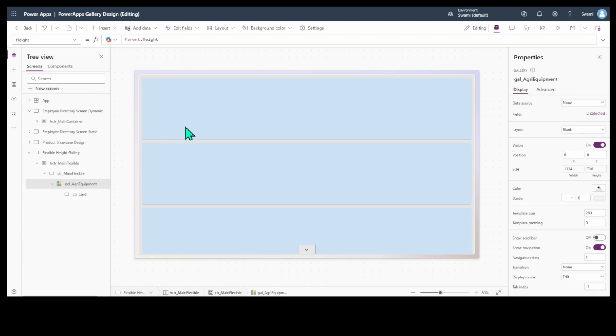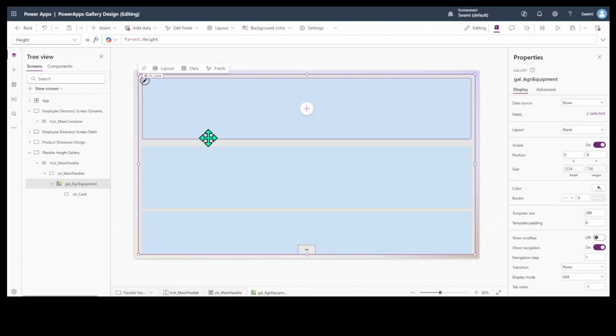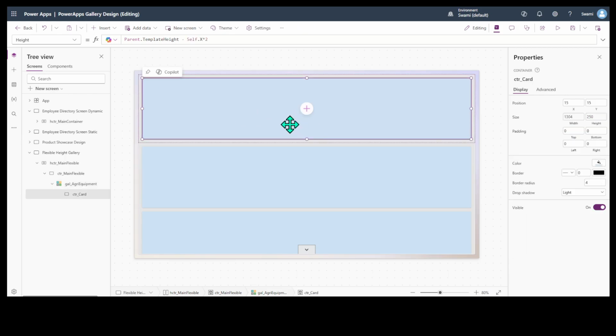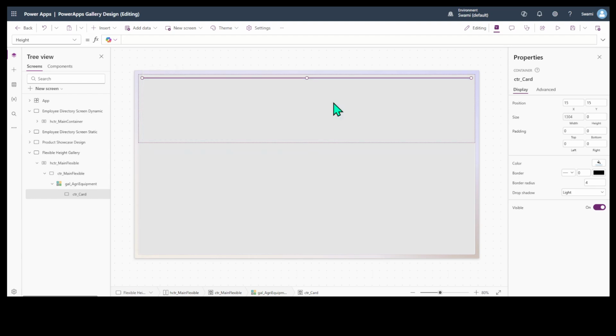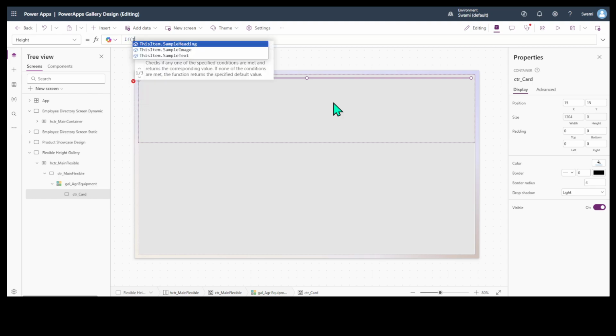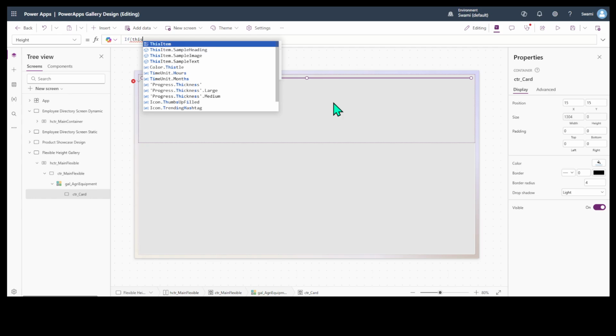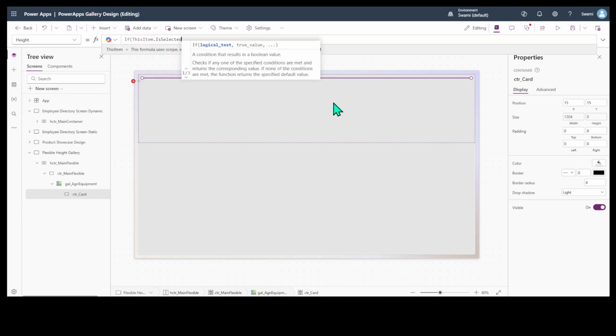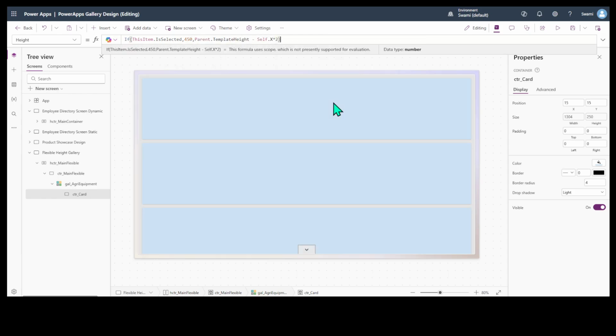Now as you can see, I am clicking on this item, but the height is not flexible as I want, because we have not put the formula yet. What I want is that when I select any item, that item's height will be much bigger. So select the container, go to its Height property, and remove the formula that we have just written. Instead of this, I will use a conditional formula. In the gallery, if you would like to know which item is selected, we get that in ThisItem.IsSelected. If this item is selected, then I would like its height to be, let's say, 450. Otherwise, whatever the dynamic height I already have.